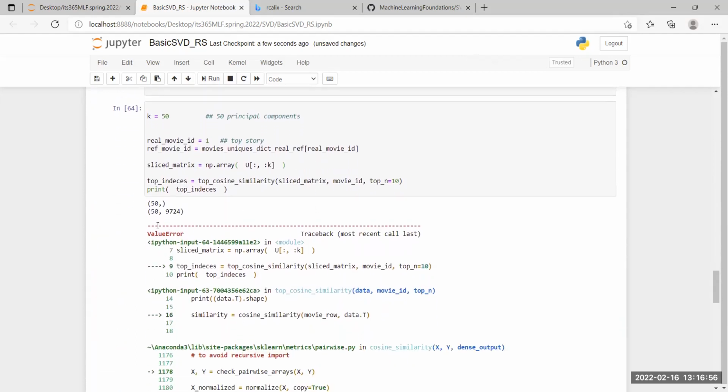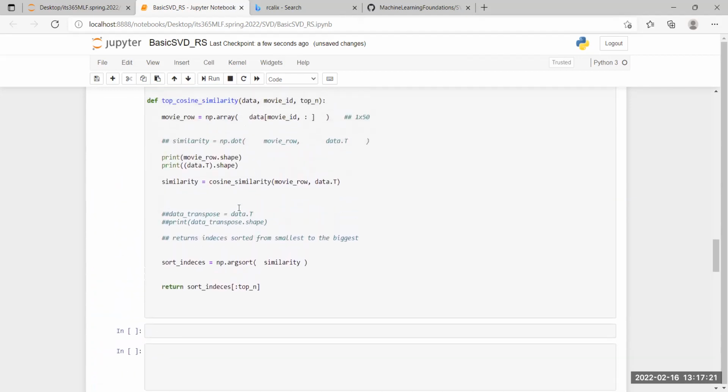So I did the transpose here now. 50 by 97. And maybe this one needs to be 1 by 50. So maybe this needs to be 1 by 50. It's just not liking that.